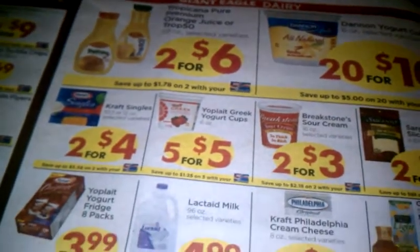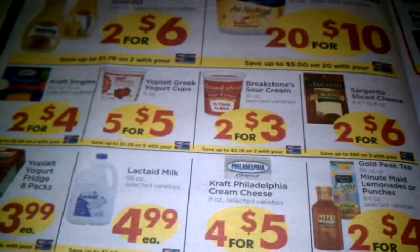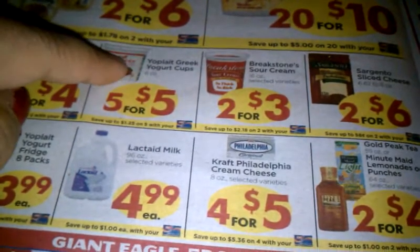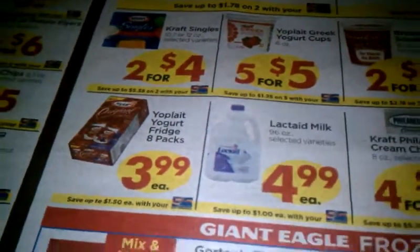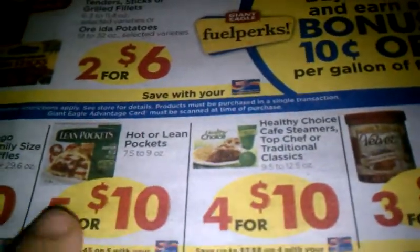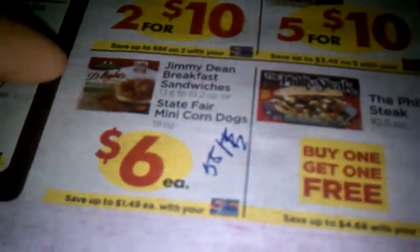I'm not really doing a full preview this time because the ad is already available on the website — you guys can just go there now. I did not get the General Mills insert at the beginning of the year, but if you check your General Mills inserts, we typically get 50 cents off two coupons that double out, making those 50 cents. We typically also get soda coupons — hopefully we'll have some coupons floating for those two items. I'm hoping we have coupons for around 55 cents off one or two.